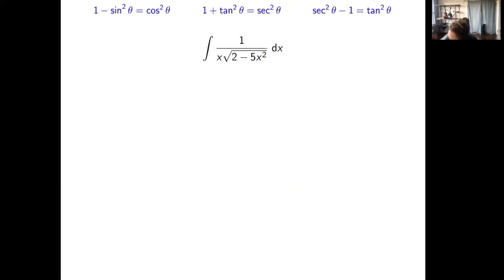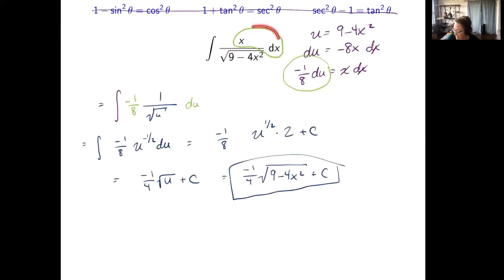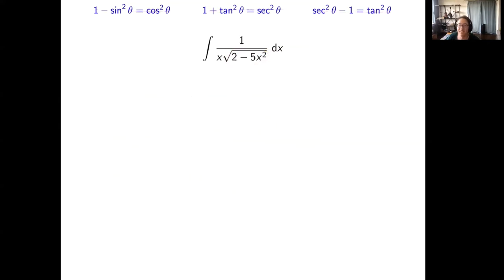So I have a square root of a quadratic function, and there's not an obvious substitution because if I let u be this, I need x multiplied by dx to be my du in the way that x was multiplied by dx here. And here I don't exactly have that. I have x in the denominator. So you could maybe try pretty hard to shoehorn this into a u substitution, or we can just go ahead and use trig substitution.